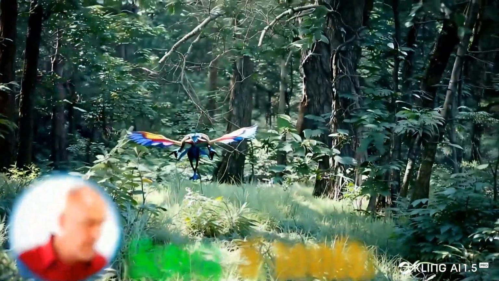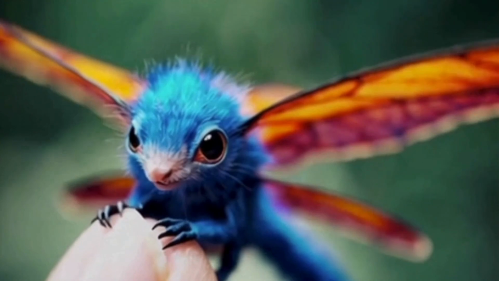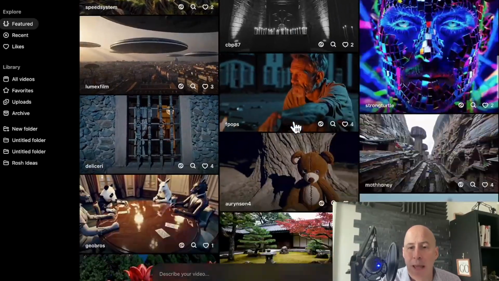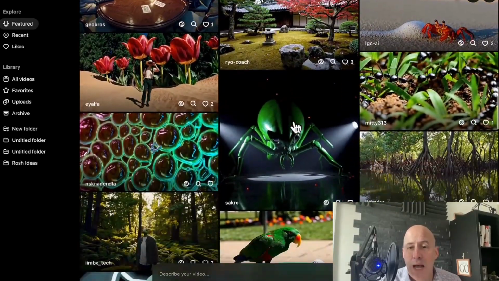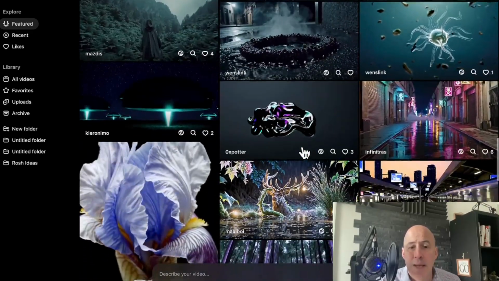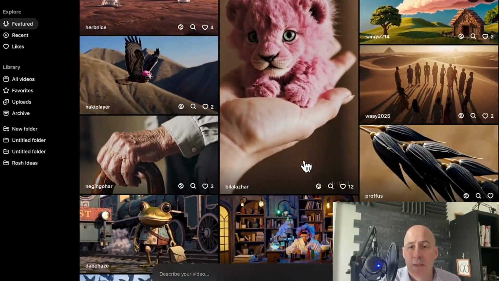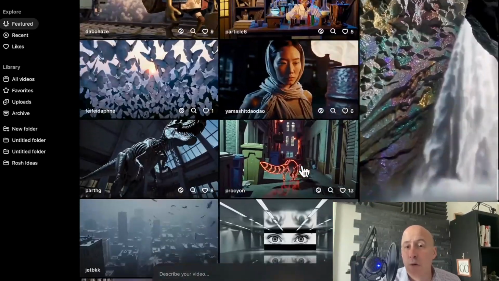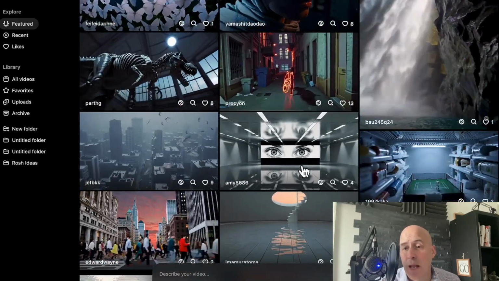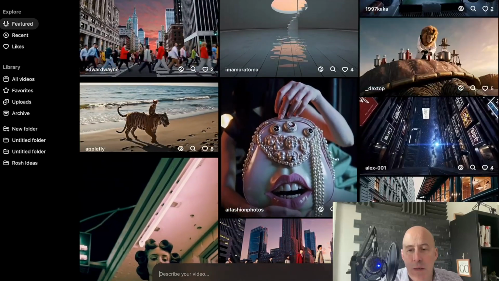So how did I create this? Using Sora. Sora is the video creation application from OpenAI, the people who make ChatGPT. In this video, I'm going to show you some things you may not have known you could do with Sora. We're actually going to go through a process of creation, and I'll show you some features you just may not be aware of. First things first, let's take a look at what you can do initially with Sora.